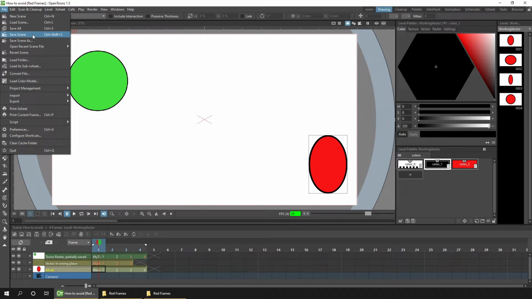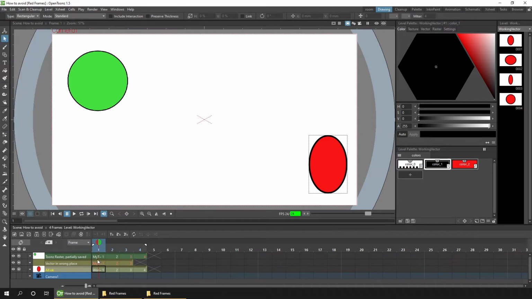So it saves the name of the drawing level, the drawing numbers, and on which frames to show them. And that's why the timeline shows where the drawings should be, what their level name is, but not any of the actual drawings. So hitting Save All can save you a lot of heartache. But if you're not sure if you've saved this way, you can check if the drawing files are on disk, which I'll show you how to do shortly.